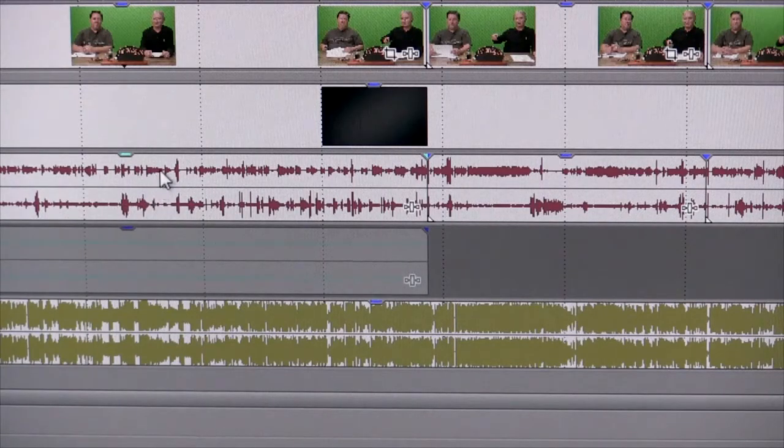But you can see that these look quite low compared to this bottom track that has been processed and had the noise reduction and all applied to it. So the average level of the sound will be much louder coming through here, but don't overdo that.